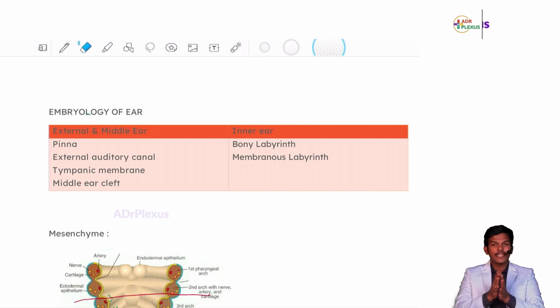We are starting with otology. Before dealing with any organ in the body, we should understand the anatomy of that particular part, and the embryology of that particular structure. So we are going to start with embryology of the ear, followed by anatomy of the ear. Then only we are going to enter into pathology of the ear proper. So be with me, we are going to start with the journey of embryology of the ear.